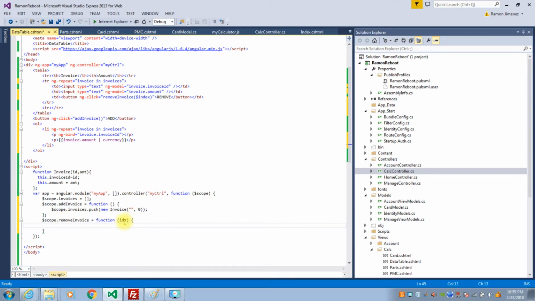We can name this differently. So pass an index, and for removing, if you know a little bit of JavaScript, we have an array scope.invoices, and then we splice it, and we pass the index, or the position where we want to splice it at, and how many elements to remove, just one row, and that should do it.